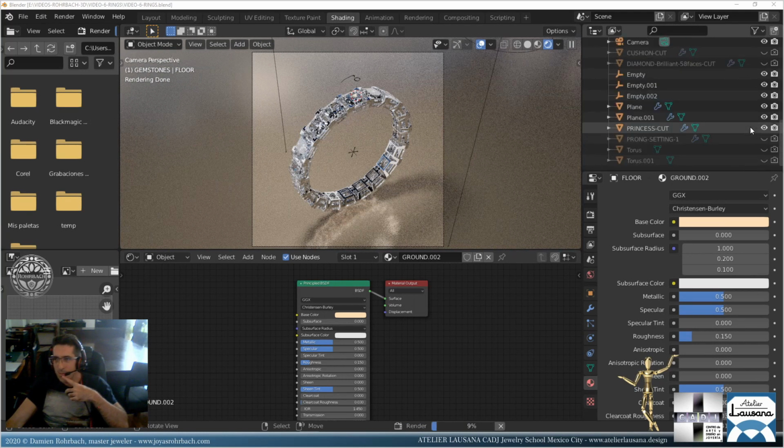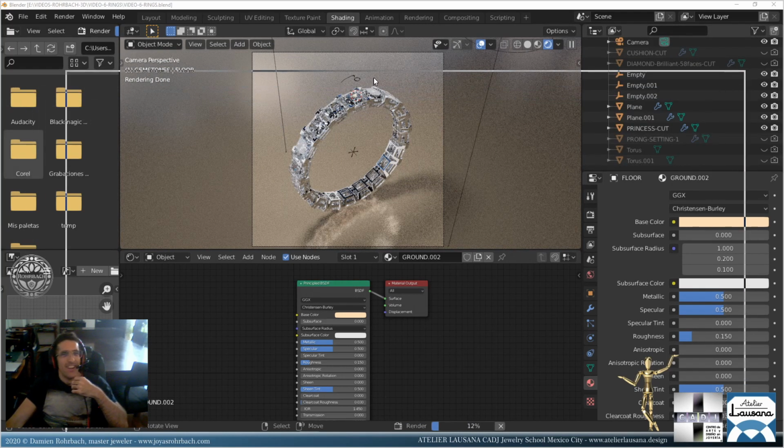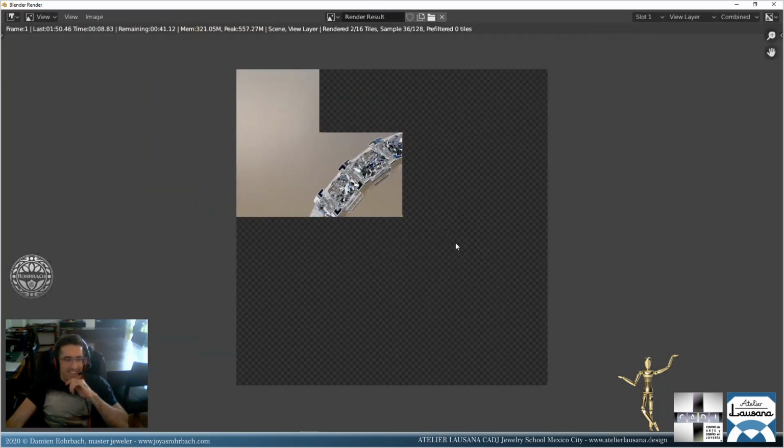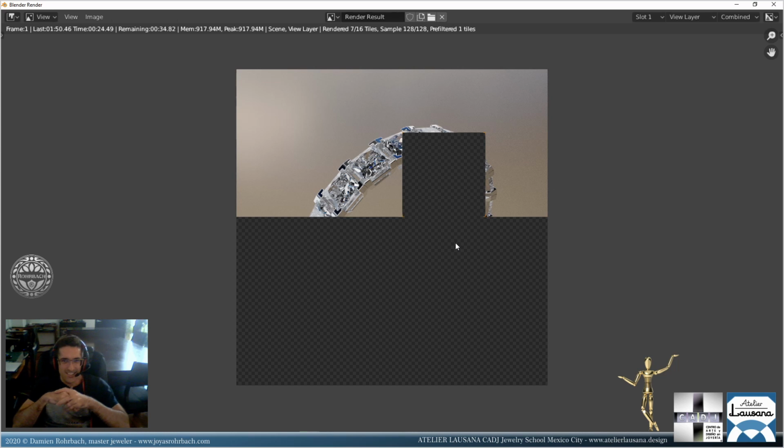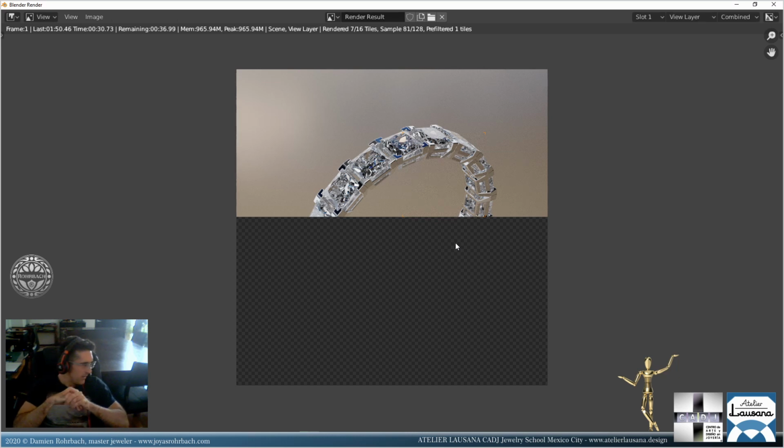Did I hide everybody else? Because during the other render, well, the second render was the funniest one at the beginning because things weren't hidden. I had to hide the other objects. I forgot or I didn't check. Okay, this is looking very good. That's the third design. That's the princess cut, the square shape, perfect square, princess cut, all diamonds and white gold.